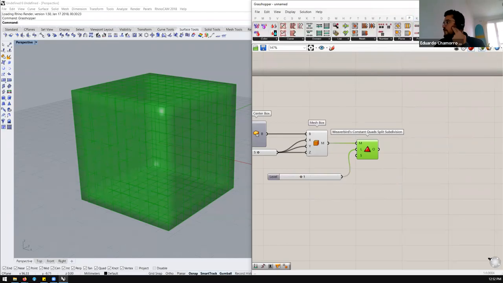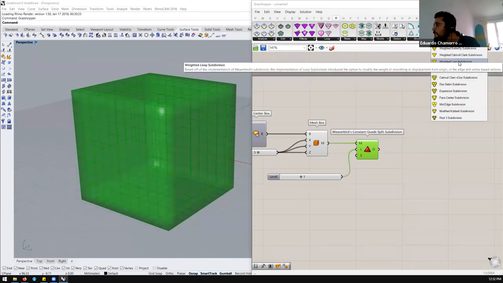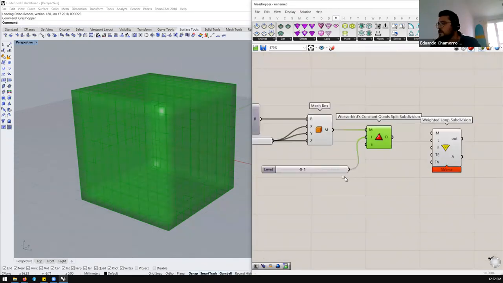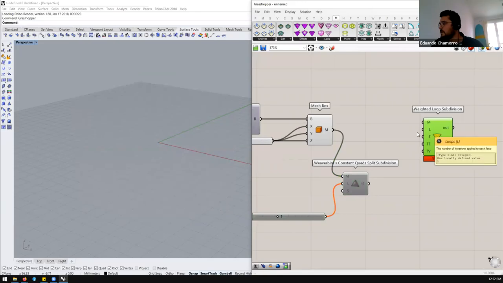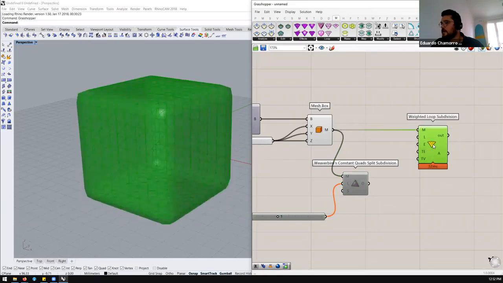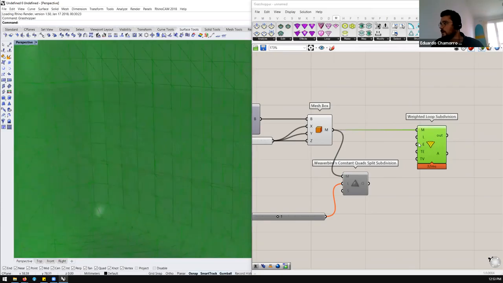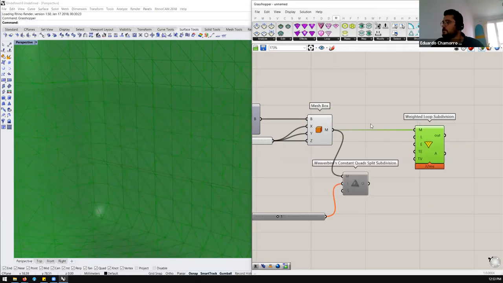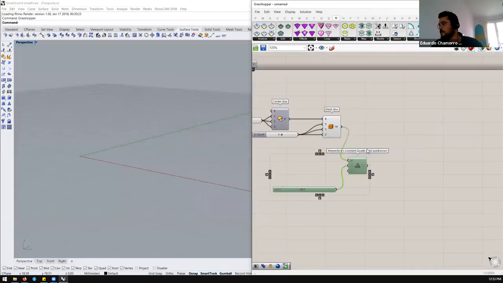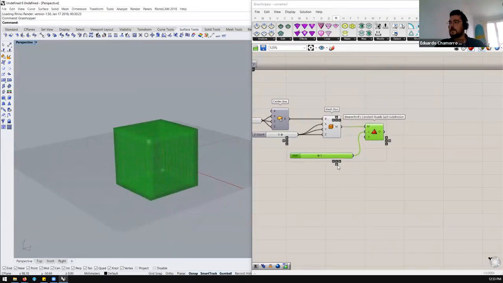Let me try another time. Loop subdivision. I'm afraid of connecting this one. Let's see, the standard subdivision is one. Okay, not that bad. And I have triangle shapes. Probably if I connect the edges type, it will work in a much better way. So for testing, right now while learning, we don't want to get really high accuracy. So let's keep with this one. Okay.